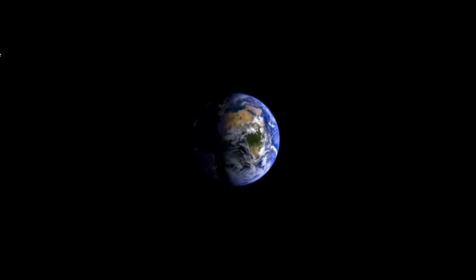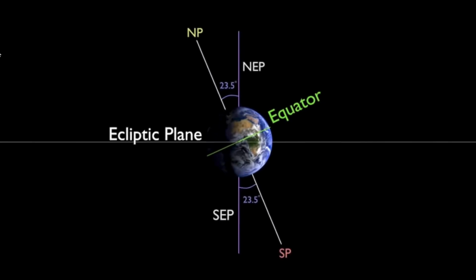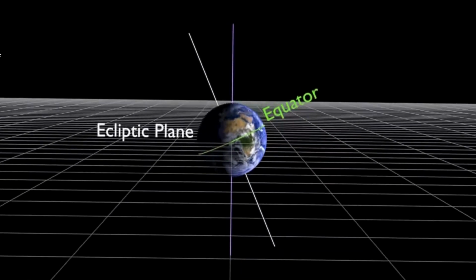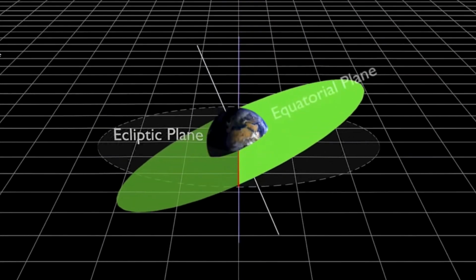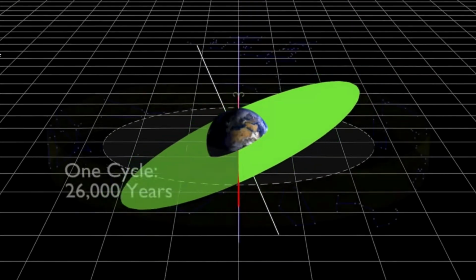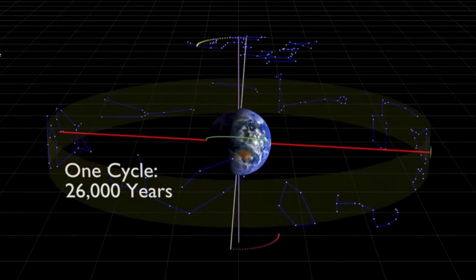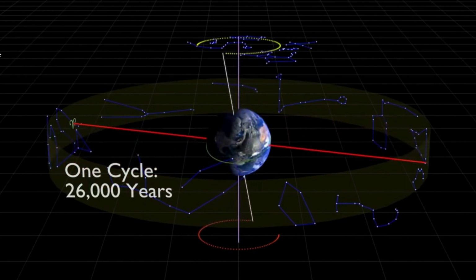Now, a second consequence of the gravitational pull by the Sun and Moon, this time on the slight bulge around the Earth's equator, is the slow wobbling or precession of the Earth's axis, which we've already talked about. Evidence of this axial precession includes the changing pole star, and I think I might have mentioned that the precession rate is about 1.4 degrees per century.